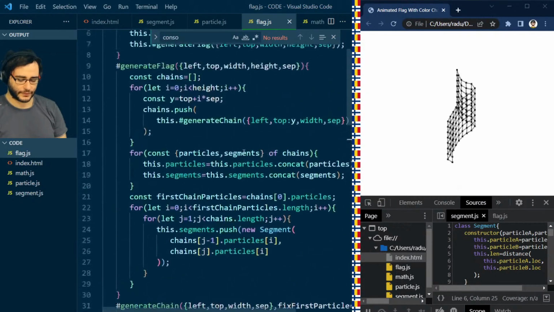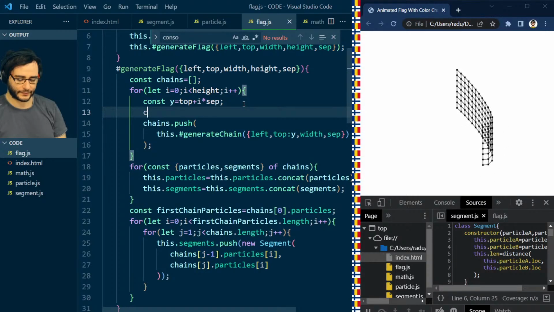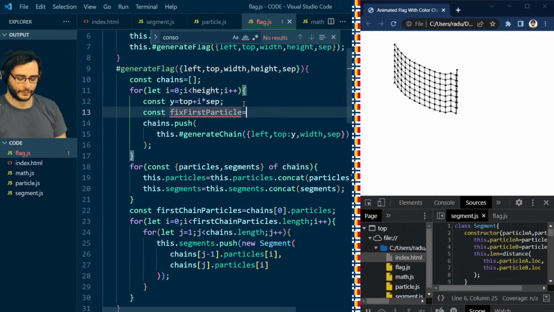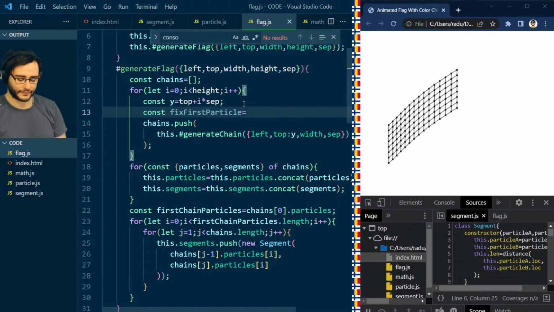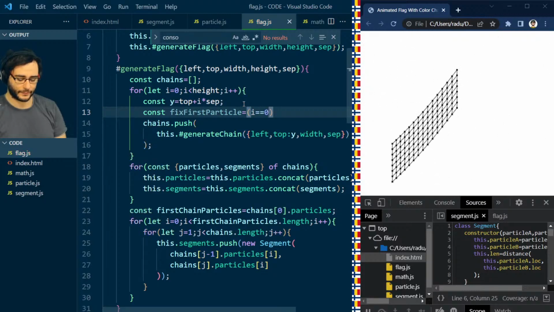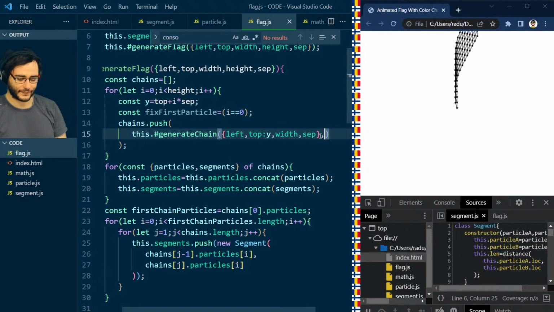But here where we generate the chain, we are going to go through all the items and fix first particle will be if i is equal to 0 or i is the height minus 1. But let's just try it with i equal 0 and see how it looks.